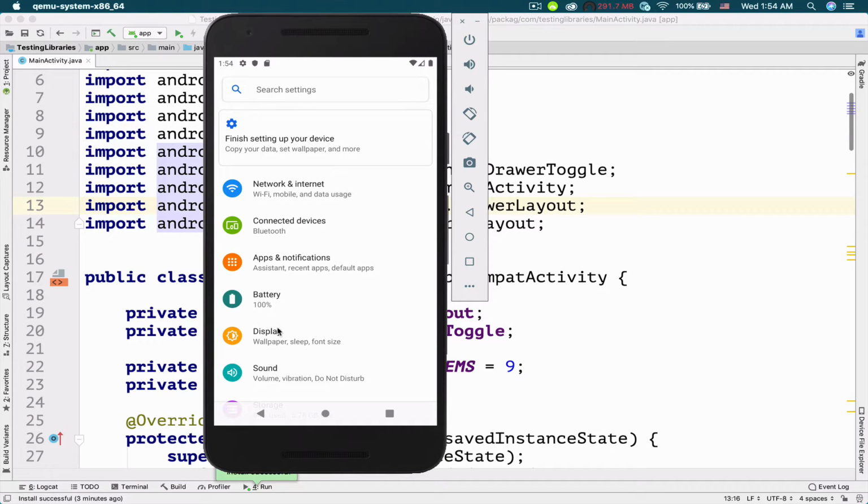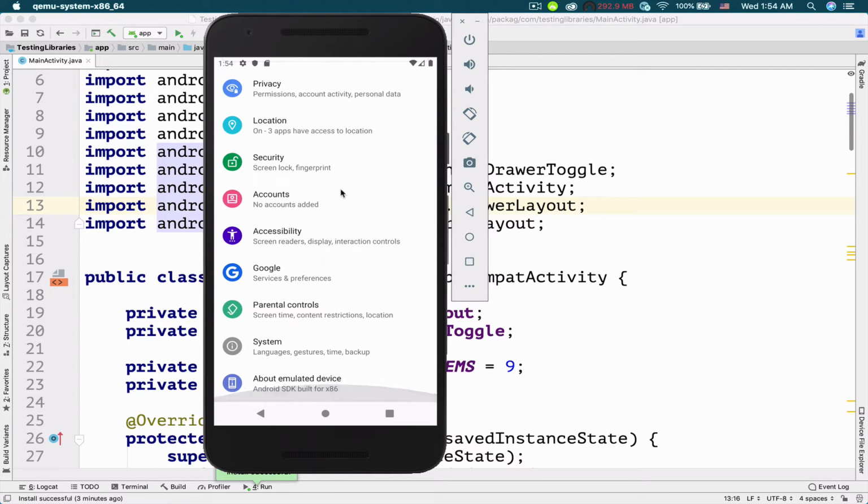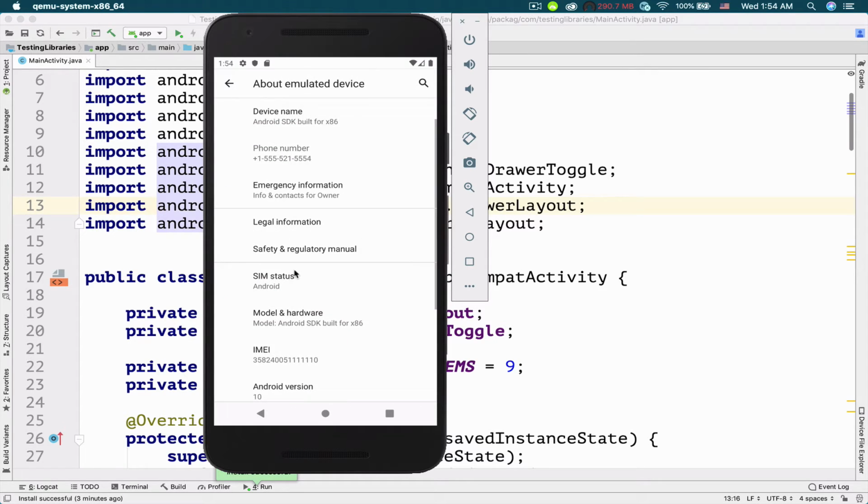So on your physical device, just go ahead and open the Settings application and then scroll down here and click on About Phone, something like that. Here I'm going to click on this About emulated device. So here you should see some information about your device. Notice that we have something called Android version. Mine is 10, version 10. So this means that the version of the operating system of my Android device is number 10 or Android Q, right? So now I know what version or what API level I need to install.